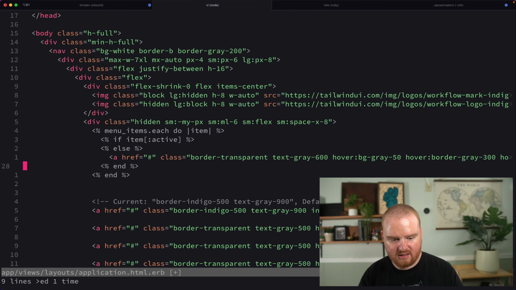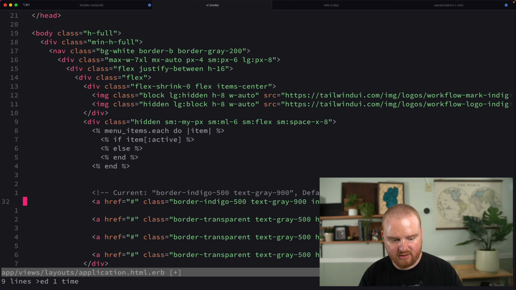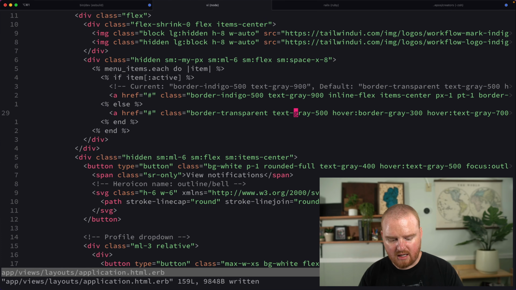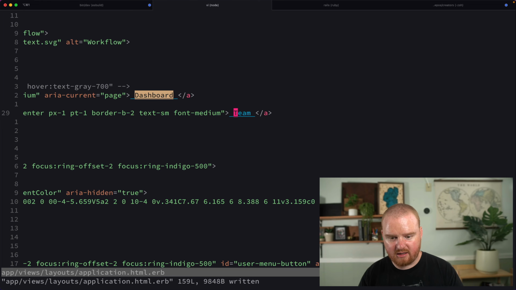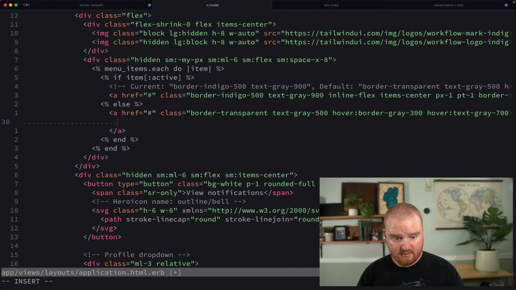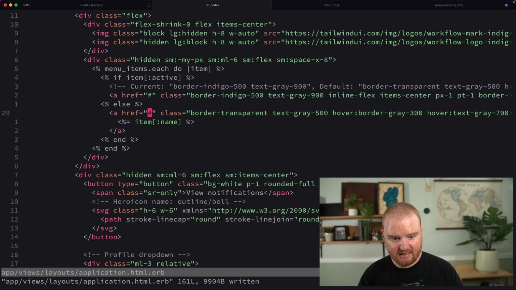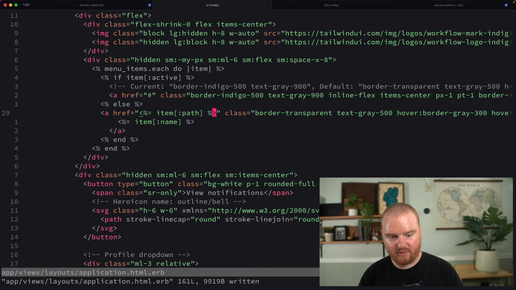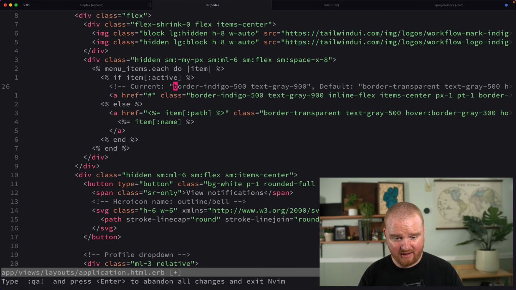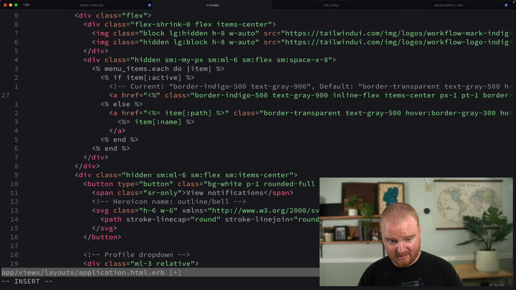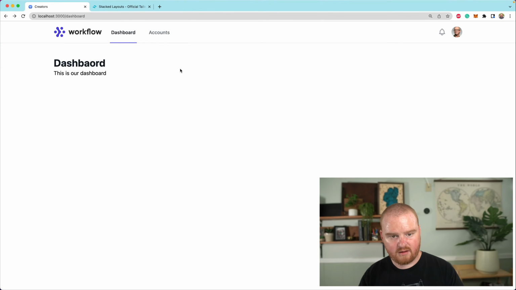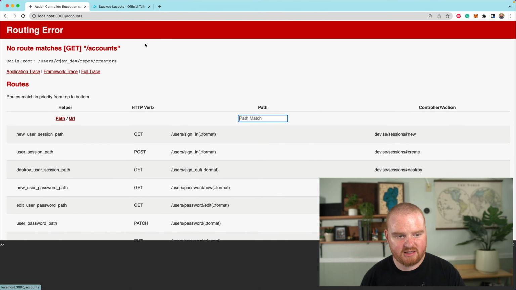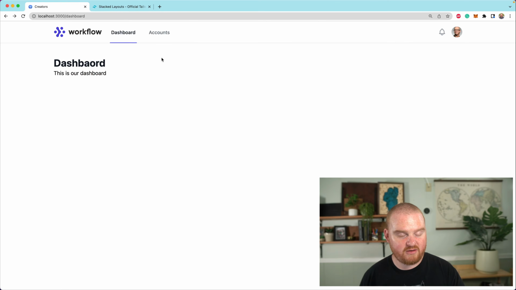Now the actual items are going to be a little bit different. Right, so here, for the secondary item, we want to put out item.name, and in the path, we'll just print out item path, and we're going to need to do this for both of these. Technically, we could have just used this if-else to create the classes, but this is fine. Okay, so now we have the dashboard page, and we have the accounts route, which eventually this will also work.